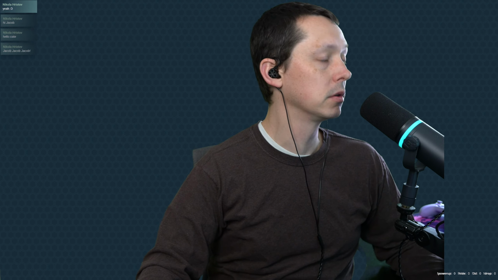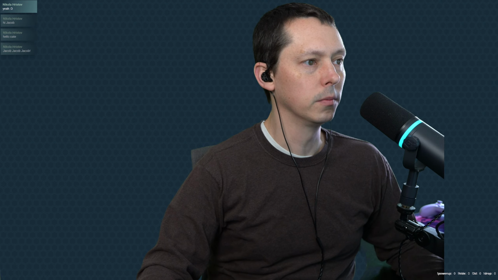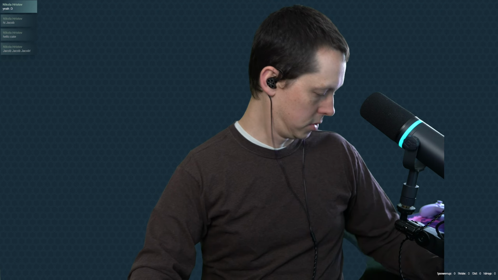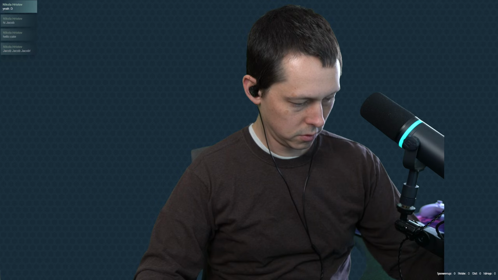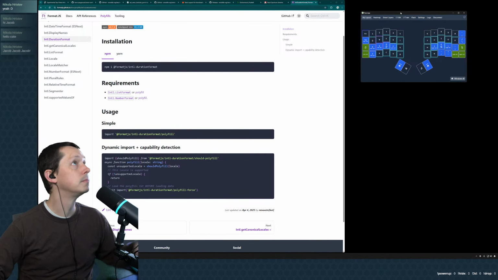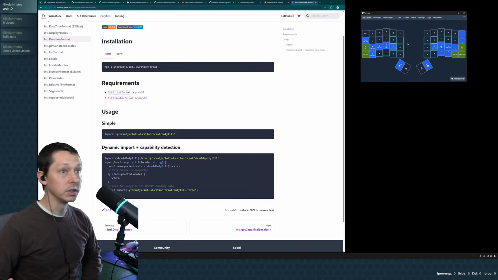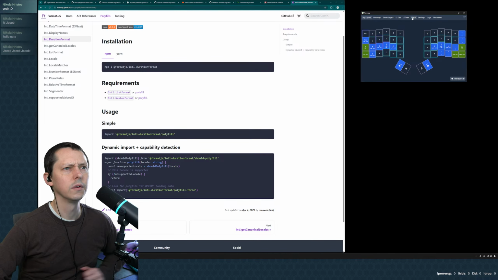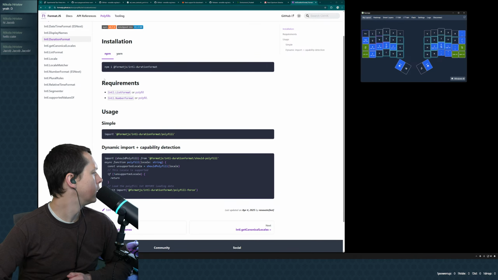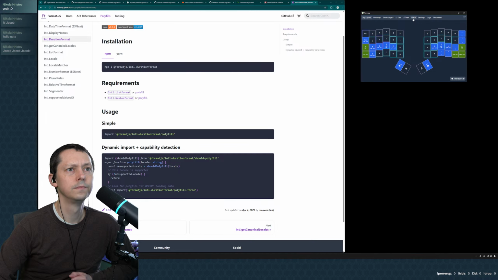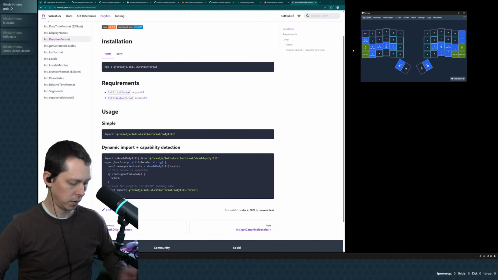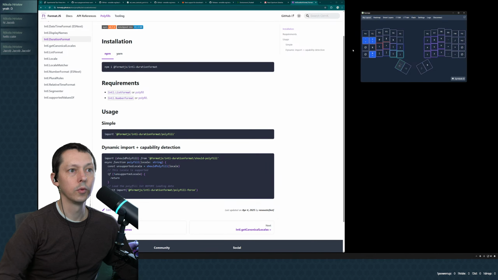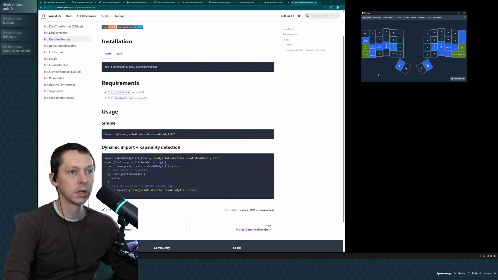Key map. All right. I suppose we can do this. So I did switch my layout. Technically it's 0, 2, and then 3.